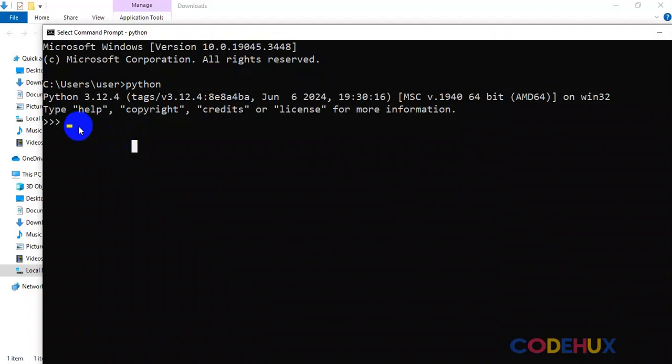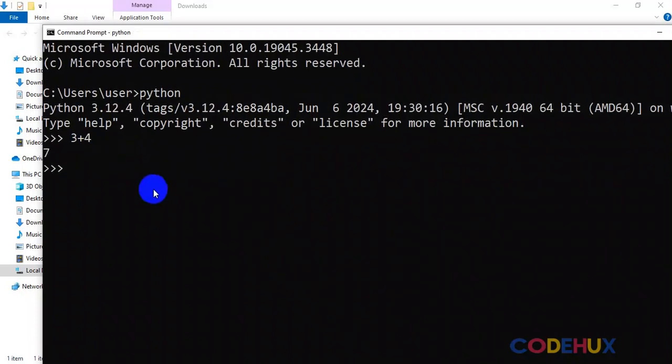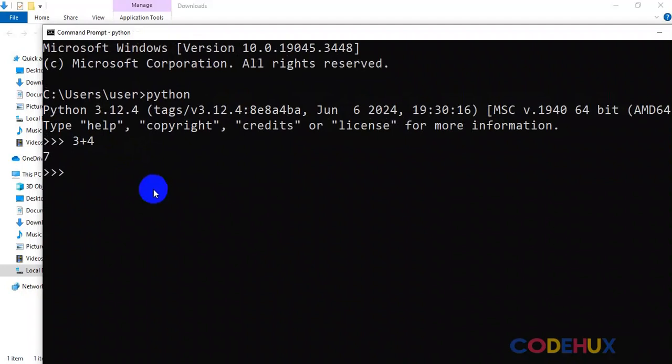So if I enter 3 plus 4 and press enter, it gave me 7 immediately. If I say print hello world and press enter, it displays it immediately. That's why it's called an interactive shell.